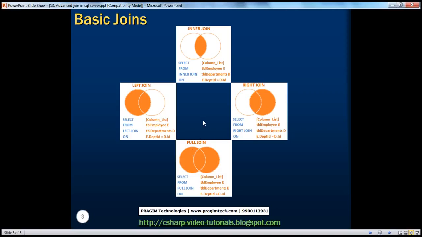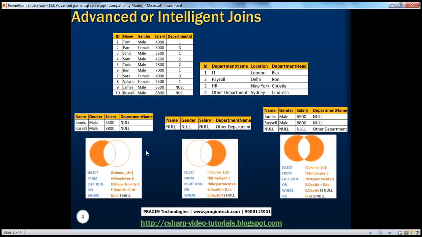But let's say I want an output like this. I want only the non-matching rows from the left table, and along the same lines I want only the non-matching rows from the right table, and maybe finally I want the non-matching rows from the left table and the non-matching rows from the right table. So basically in these three result sets we are excluding the matching parts.